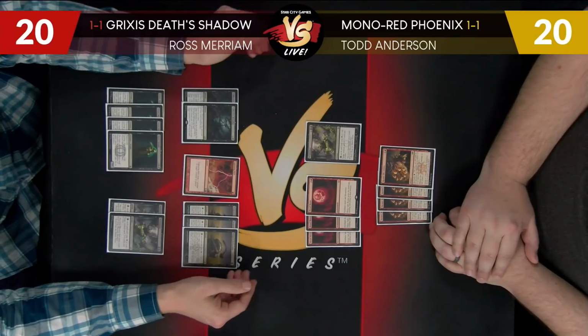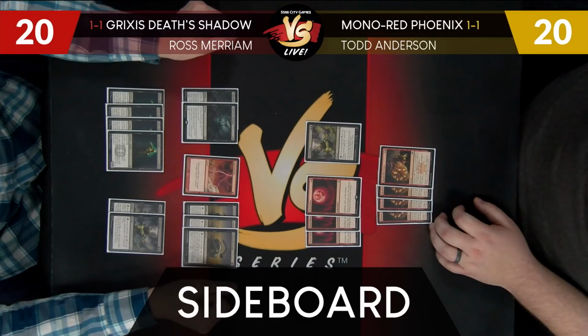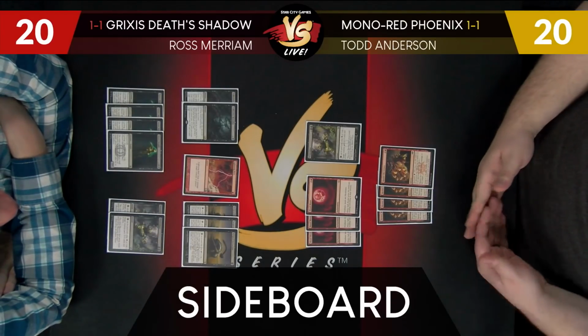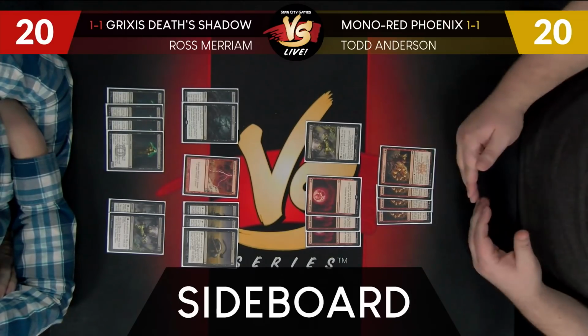All right, we're here for sideboarding. From my side of things, Skewer the Critics is a card that I kind of don't want to have in the deck anymore anyway. So I'm going to be seeing how the deck feels without it. Maybe I'm a little less explosive as I'm trying to close out games, so losing it might actually become more apparent on why it should be in the deck. So I'm going to be testing that out as the card I side out.